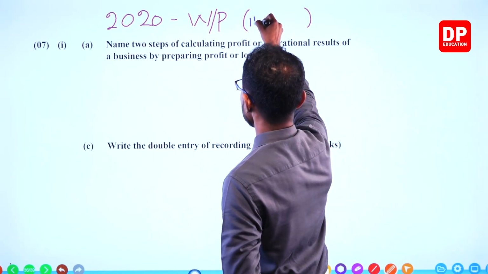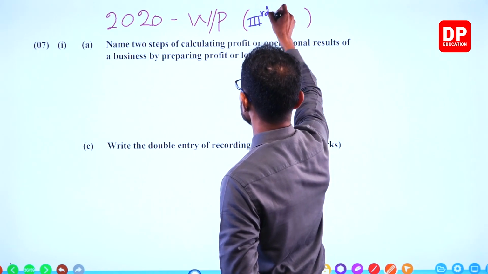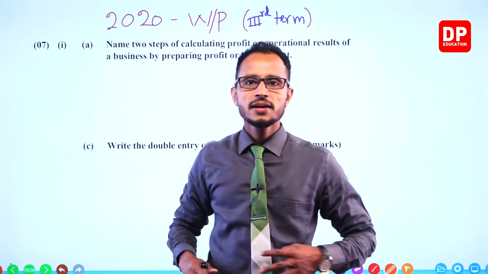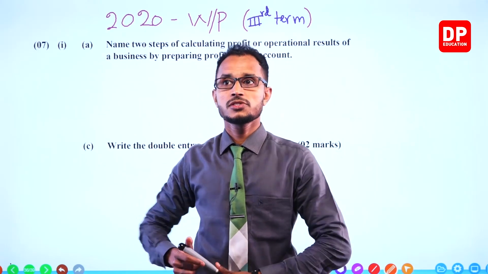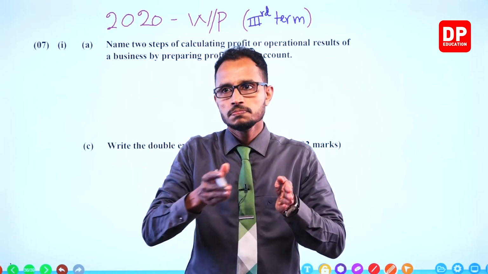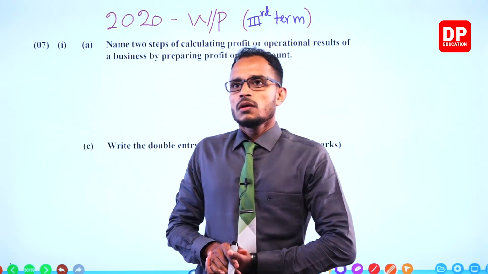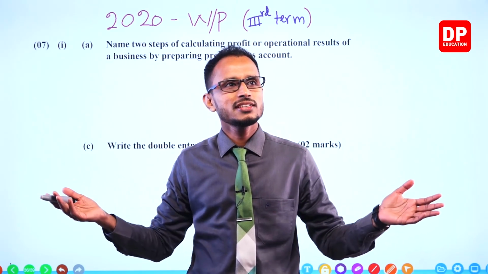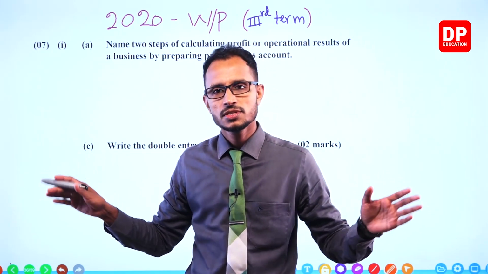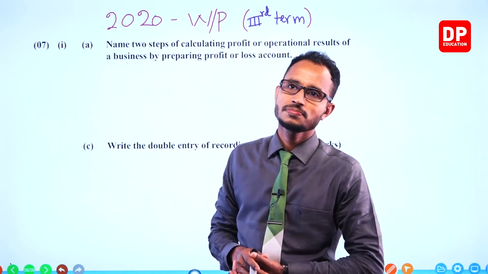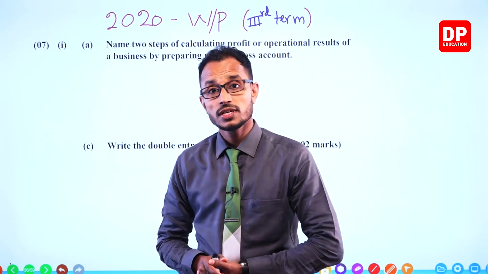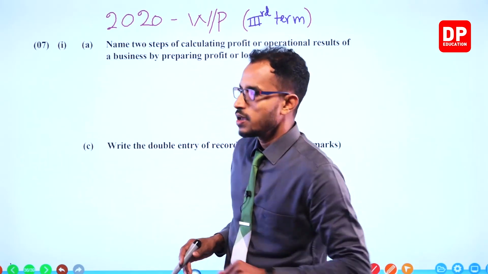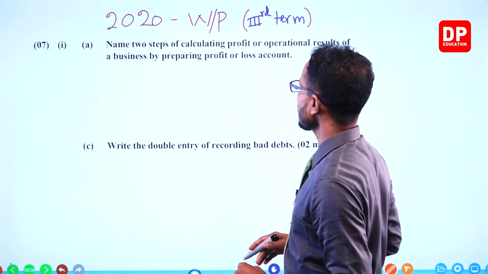There's nothing wrong with the first term or second term, but the third term paper gets you the entire syllabus for that year. The third term paper carries all the lessons. It covers all the lessons, the entire story of that year. So, the third term paper of Western Province.